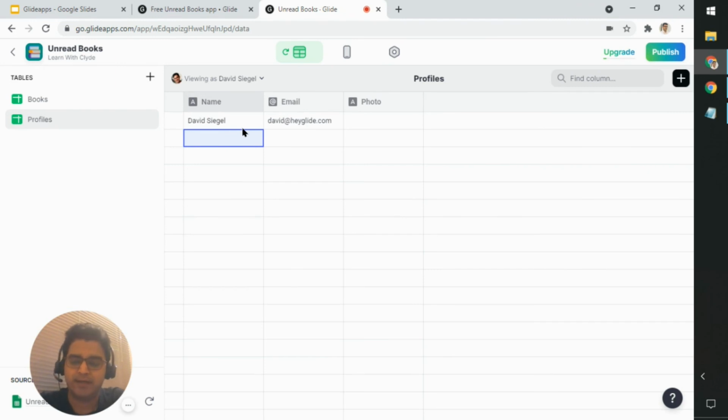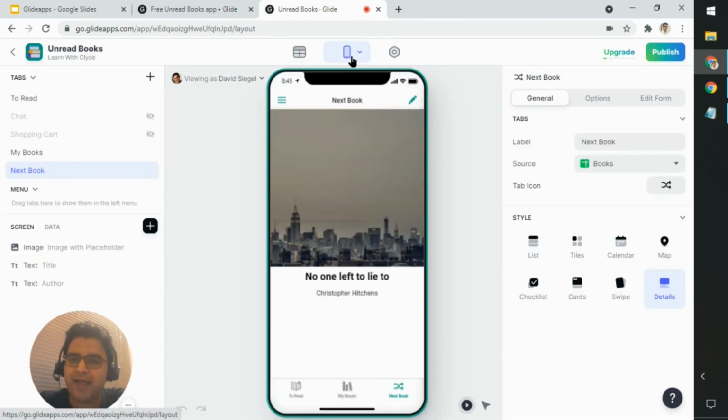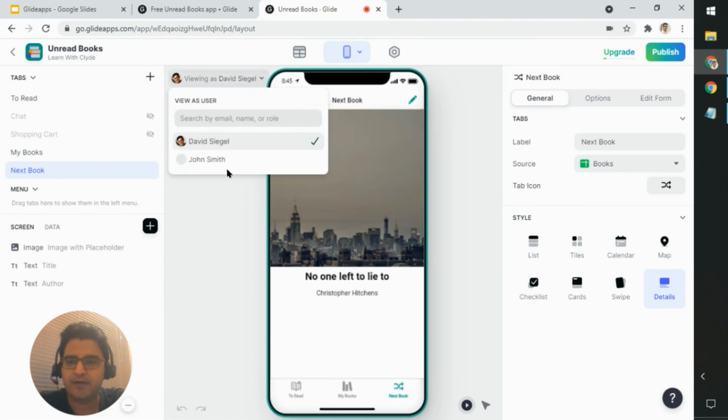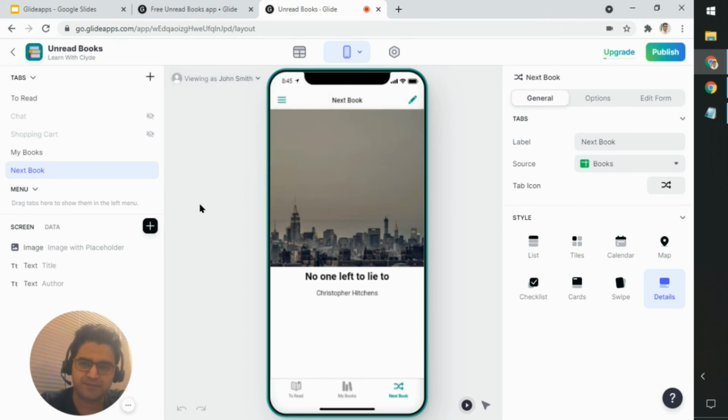So if I just say John Smith, and John Smith at sample.com, and then go to my app, I should be able to click on the drop down and select John Smith as the user, and view the app as John Smith.